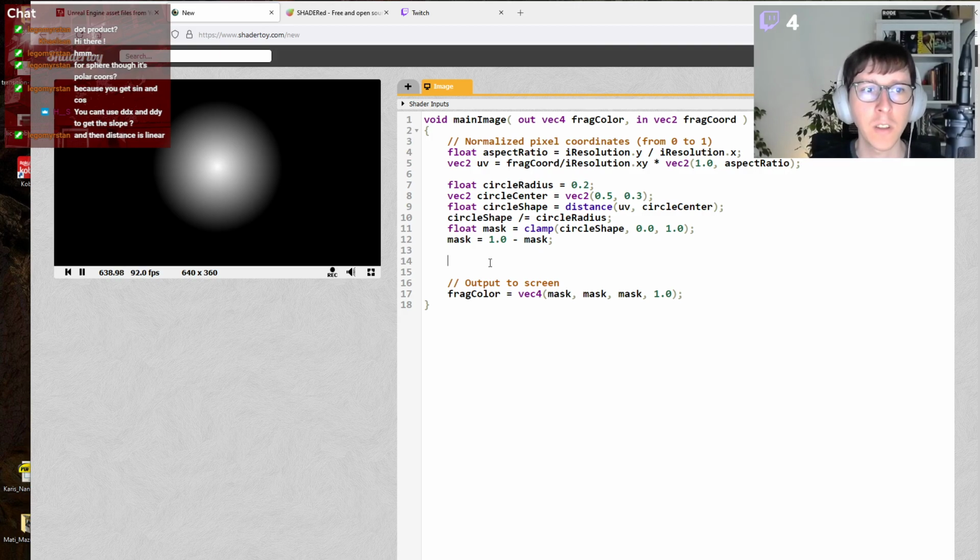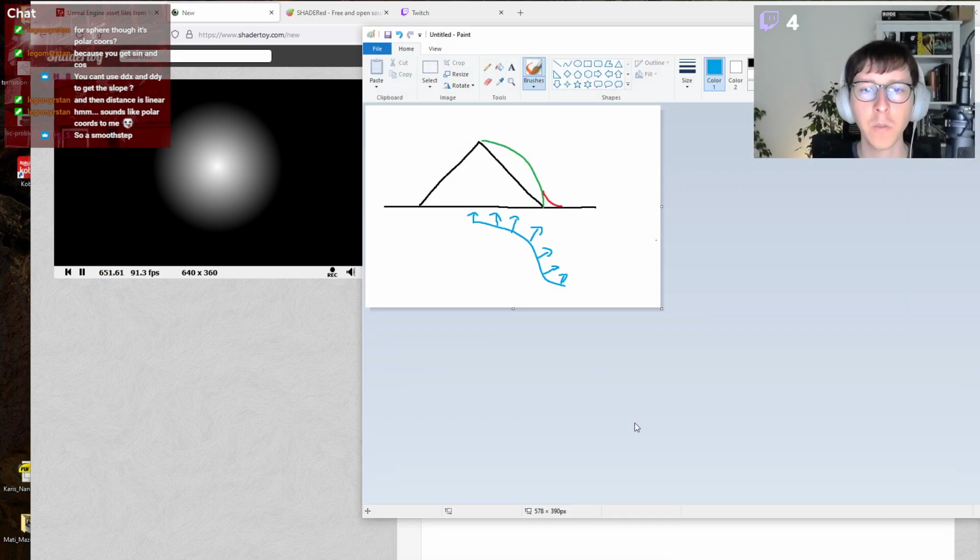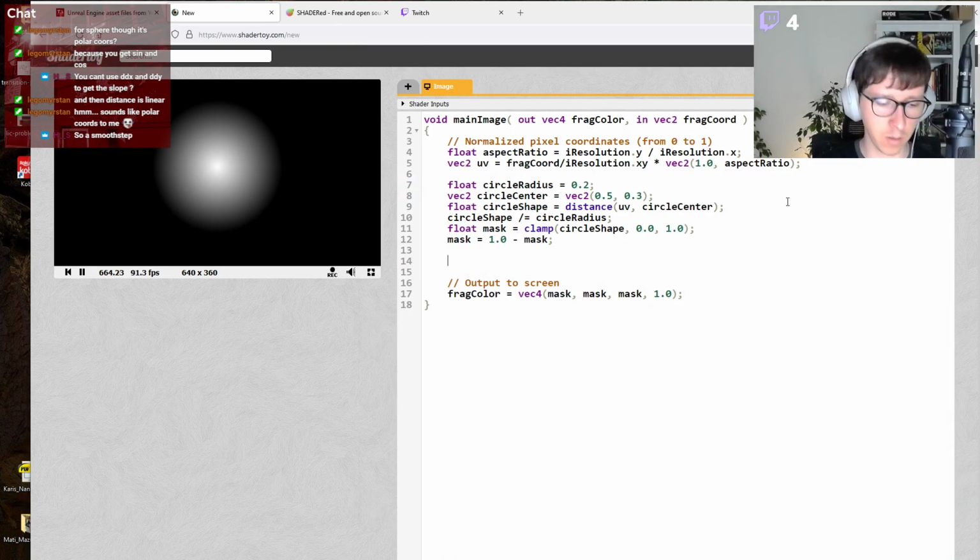Can I do it analytically, like completely analytically, or do I need to take samples and derivatives? Looking at that thing, I have two coordinates, x and y. And I don't know. Let's try the stupid way. So derivatives for now.